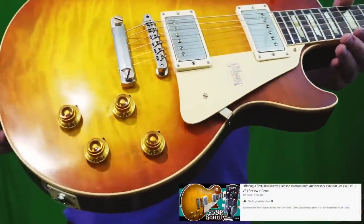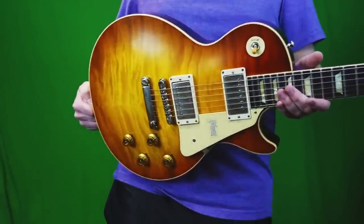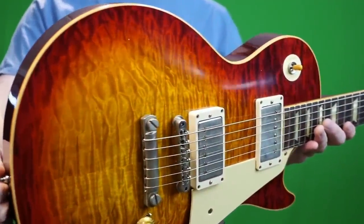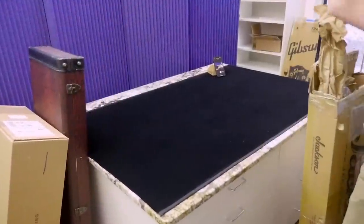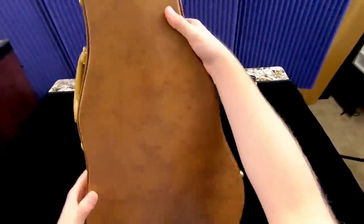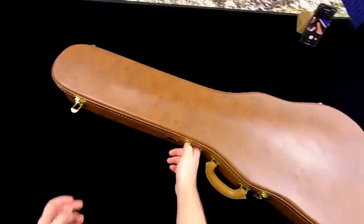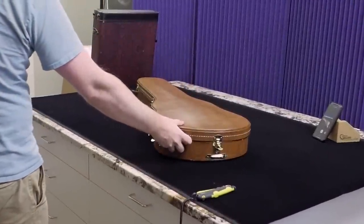I don't normally buy a lot of reissues because they're cool, but they're not necessarily highly collectible unless you're getting like a Brazilian rosewood fretboard, a NAMM Show display piece, or a limited edition like an anniversary model. But this one is neither of that — it's just a fantastic example that a player should own and gig out. I definitely wanted to see this thing in person to see if it looked as good as it did in the seller's photos on Reverb. So let's go ahead and open this thing up and see its beauty.